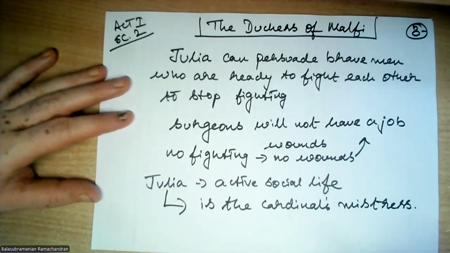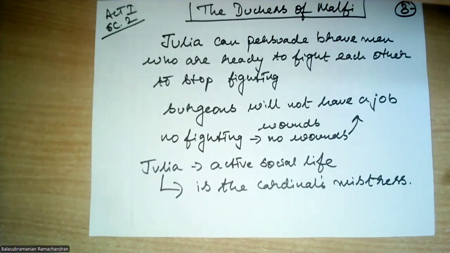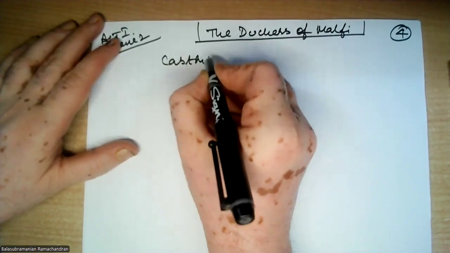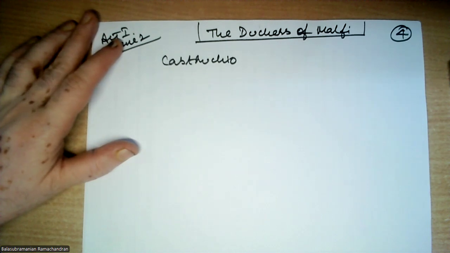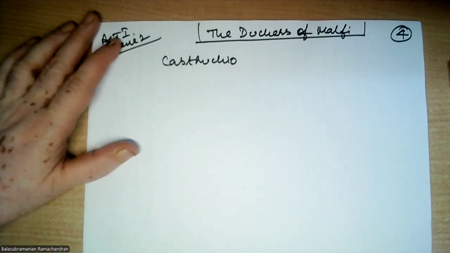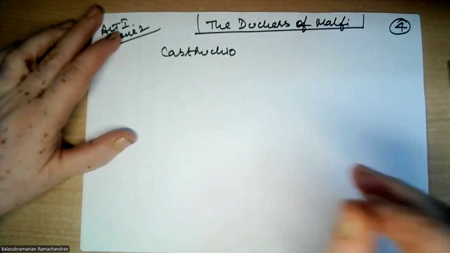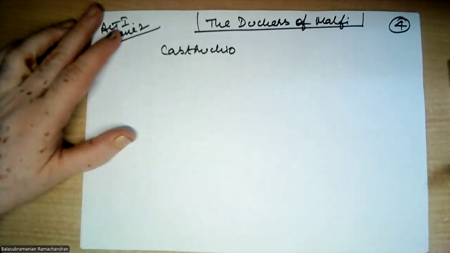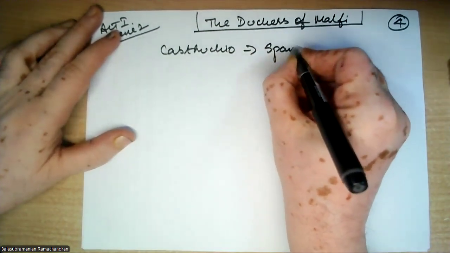And then the subject moves away from Julia to a horse, and there is something that happens which shows what kind of a person the Duke is. Obviously Castruccio is embarrassed that the subject matter is his wife Julia, and there are so many things which are common knowledge about his relationship with his wife and about Julia's active social life. So this is what happens, and then Castruccio says, "How do you like my Spanish genet?" A Spanish genet is a small horse.